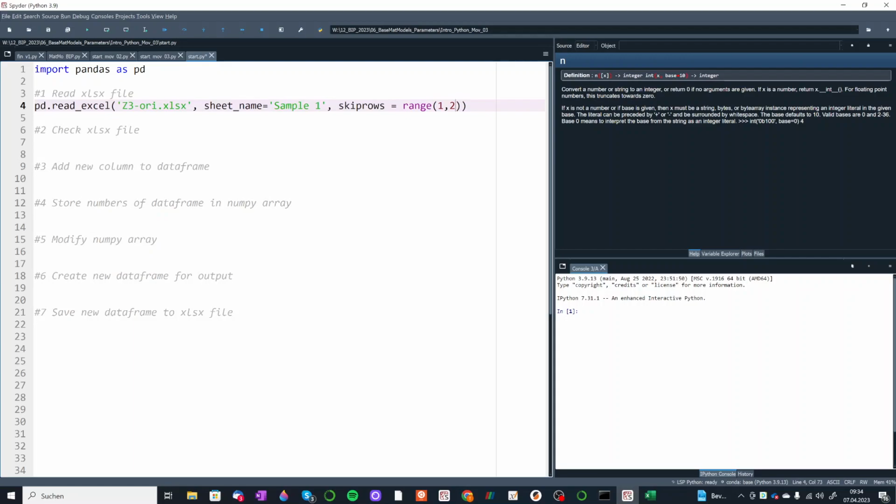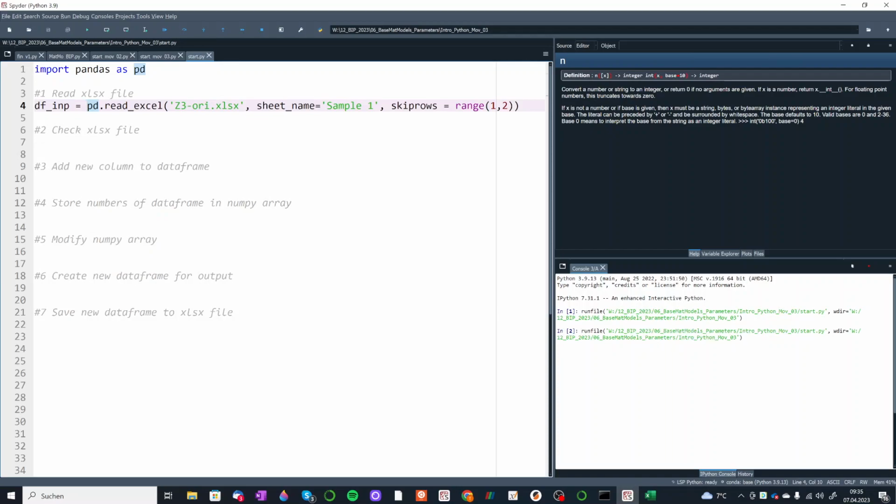Okay, so let's run it, and okay, nothing happened, because we now have the Excel file inside the memory of the machine, but we don't have any access. So we need a special variable, and I call this df for data frame, and just input the data frame for the input.